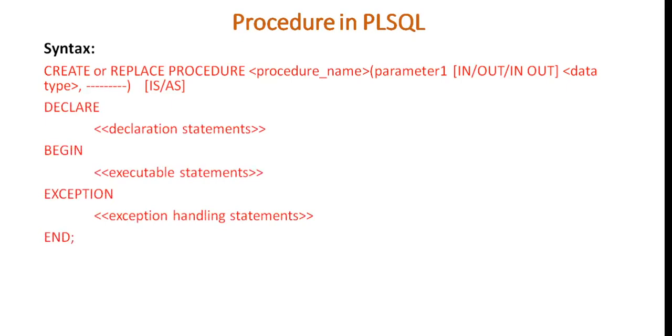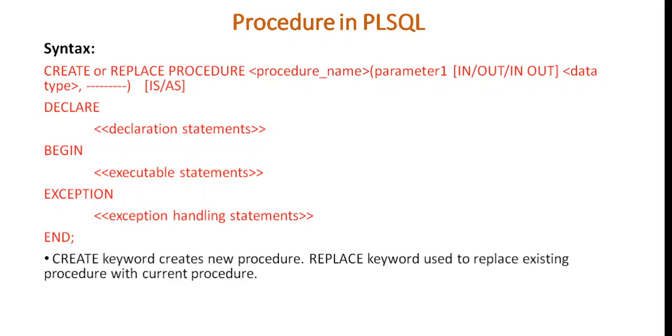After this declaration statement, we can write the block of the procedure, that is declare, begin, exception section and end. The structure of a procedure or function is the same as that of a simple PL/SQL block, which consists of declare, begin and exception sections. The only difference is that there is no predefined syntax to declare a PL/SQL block, whereas to declare a procedure and function we have some predefined syntax.